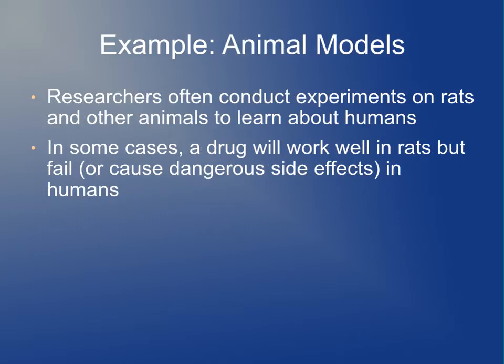Another issue where you can get into trouble, which is very common in the biomedical world, is animal models. Oftentimes people will conduct experiments on rats or other animals to try to learn about humans. And there's no good alternative in many situations, but sometimes a drug that works well on rats won't work in humans or it'll cause dangerous side effects in humans.